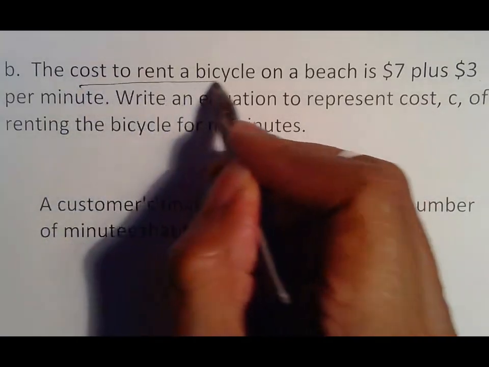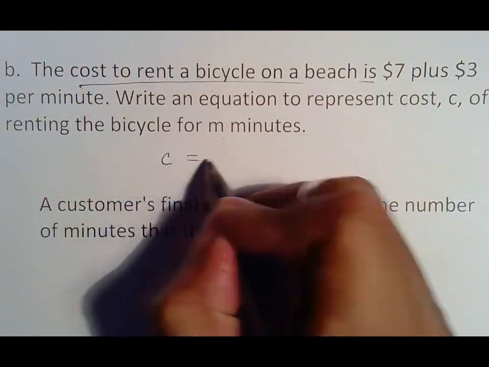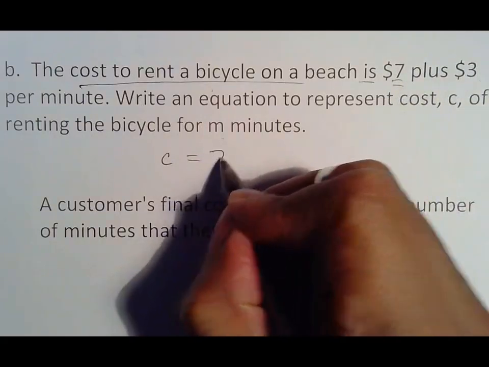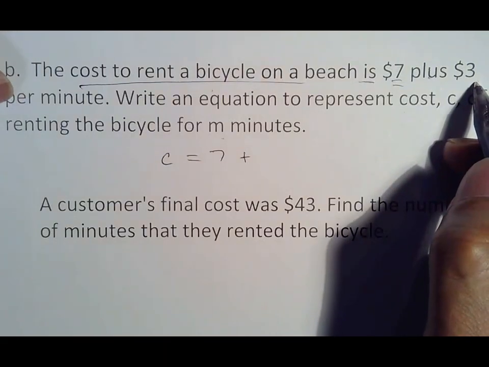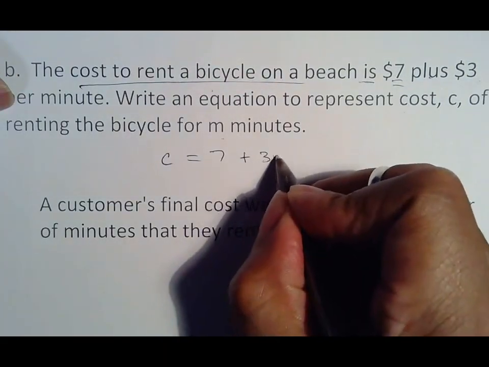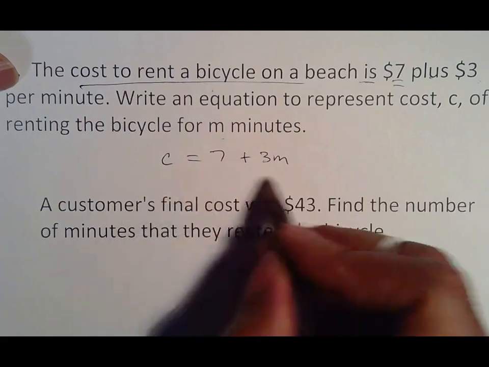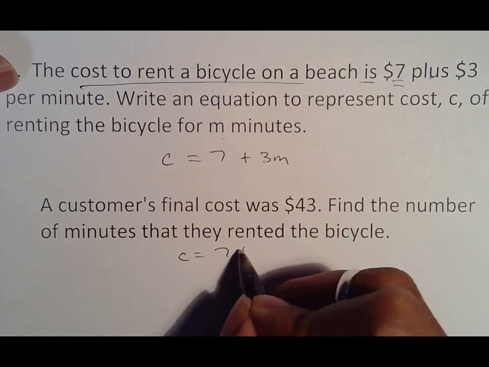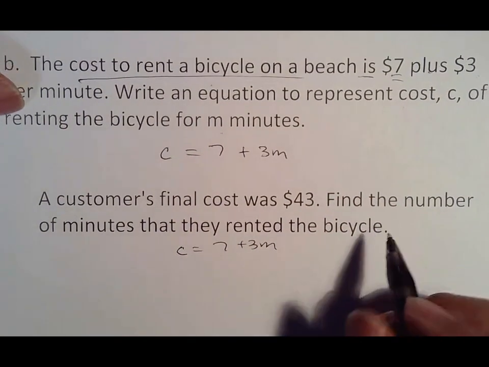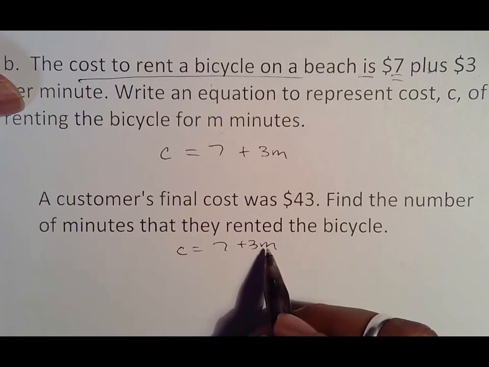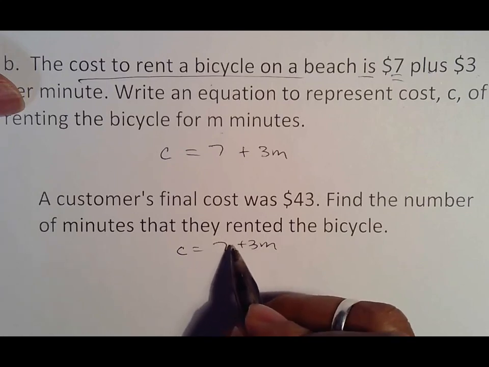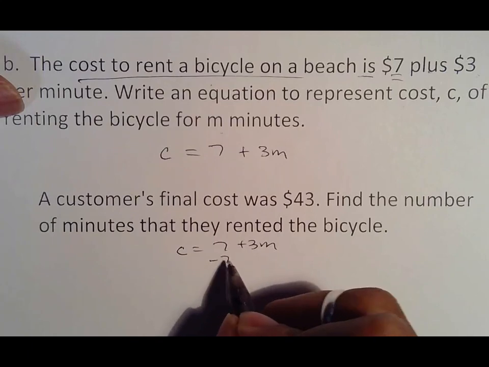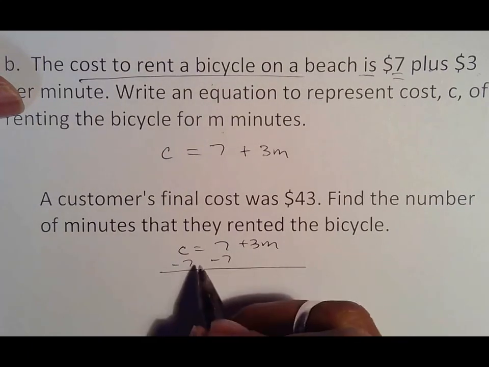So again, the cost is, so that would be C equals $7 plus $3 per minute. So 3 per minute would be 3m. That is the formula that you'll have to use first. After that, we go ahead and do the thing that we've been taught to do. We've got m over here with 7 and 3. Again, even though it looks weird, just adjust your thinking. This is the weaker number because it's not directly attached to m. So the 7 is going to go first. It's a positive 7, so we subtract it.